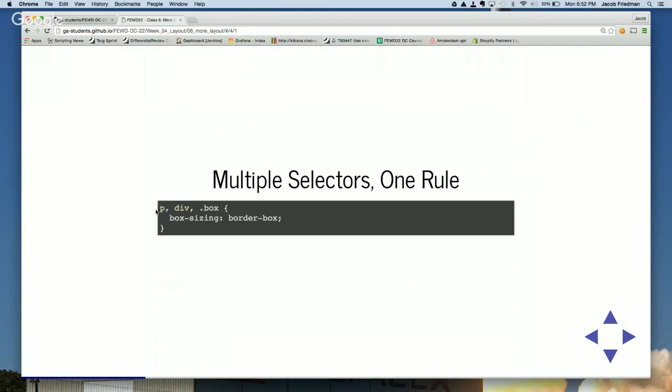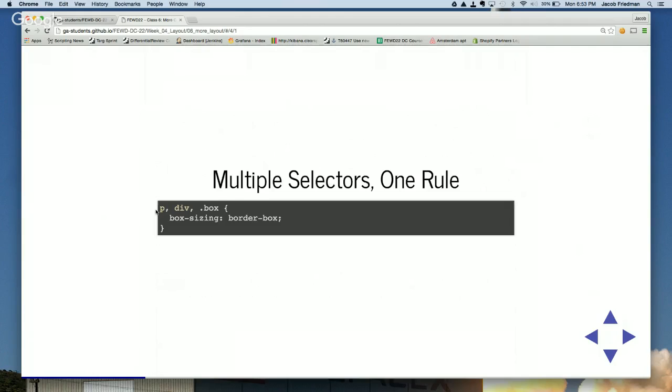So we could do this, right? We could say H1, font family Open Sans, and then we could give it font size 20 pixels or whatever it's going to be.